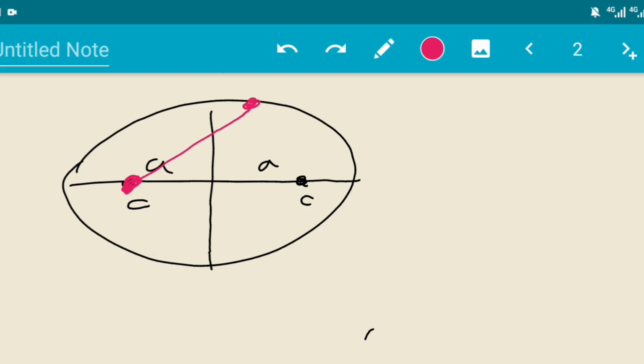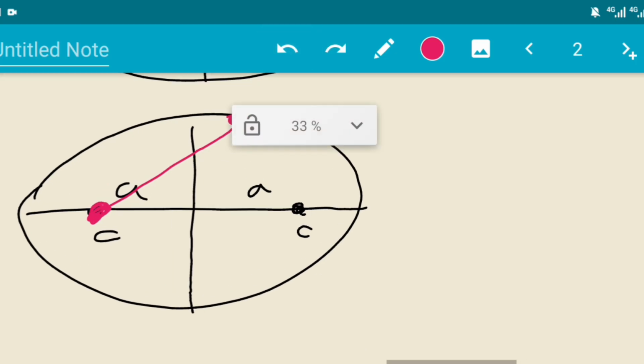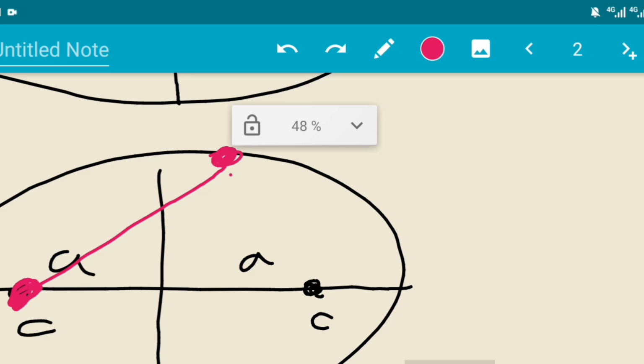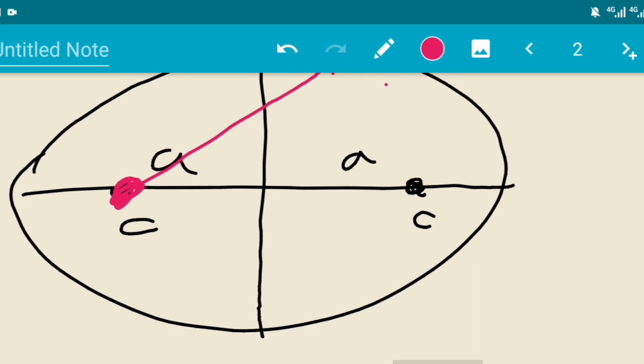So this surface, as we may see, is on the x-axis, so it's on the xy plane. This point here is on the xy plane. So let's give it its coordinates. The coordinates for this would be x, comma, y. The coordinates of this focus here, this is negative c by the way, would be negative c, comma, 0. That is x, comma, y. So it's some point c and then 0 in the y.